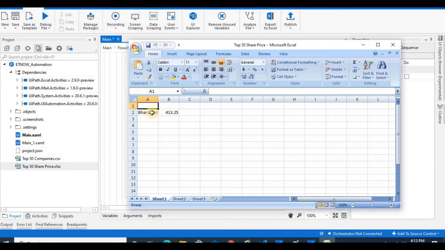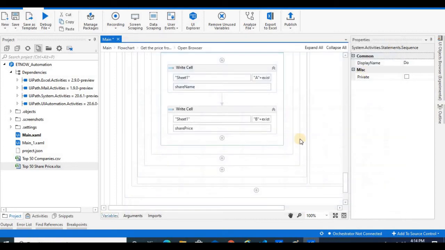The first time this file exists, suppose we have a header, then it will not write in the first row. It will start from the second. That is why I have added one in our existing range variable, so it will start automatically into the next available row. It will not rewrite in the same row.